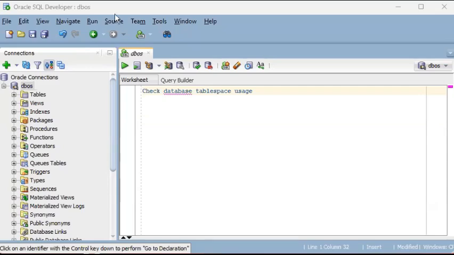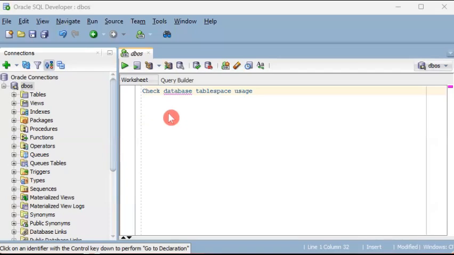This video is in the playlist called Database System Check, and this time around, we'll be learning how to check the database table space usage. In an Oracle database, a table space is a logical storage unit that groups related logical structures together, such as tables, indexes, and other things, large objects, LOBs. We should be aware that over a period of time, data in a database will just keep on growing as expected. And it's really best to avoid bigger problems in the future once the database runs out of space.